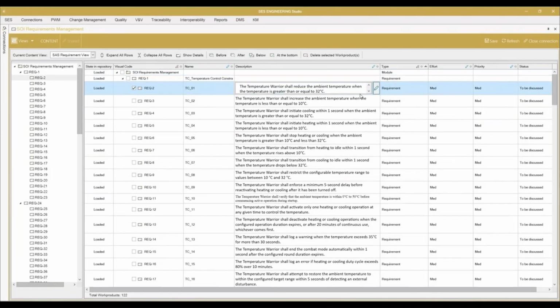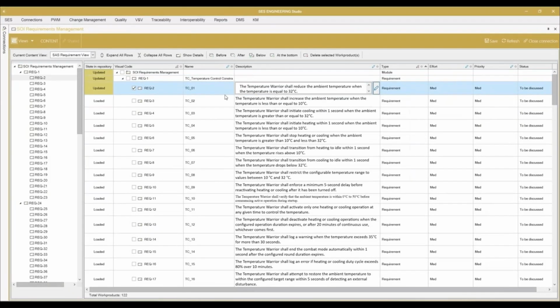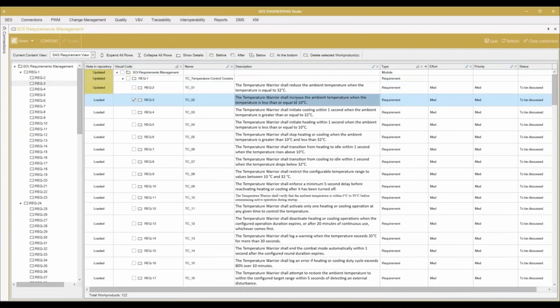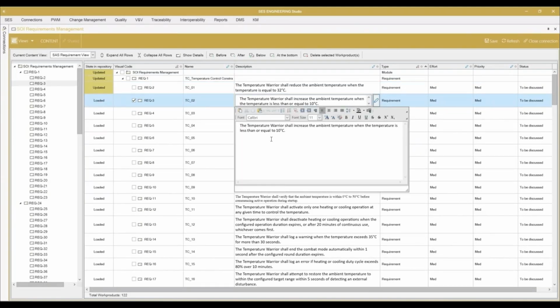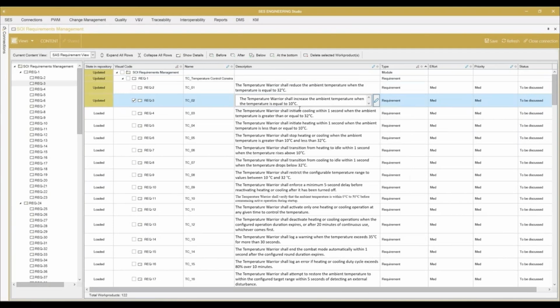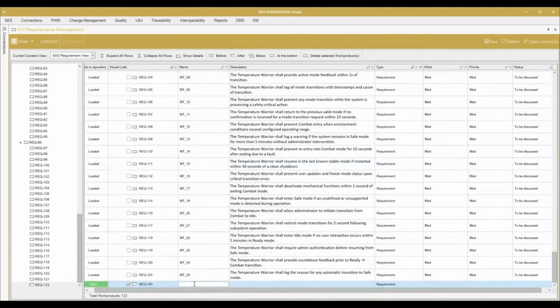I'll update certain aspects of the document. I'll change another requirement. I'll also add a requirement just to increase some complexity for configuration management.